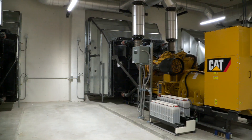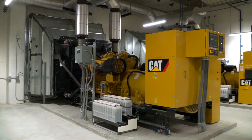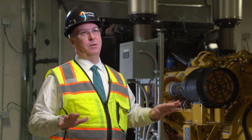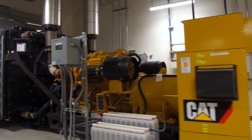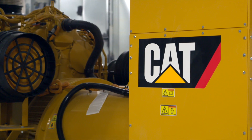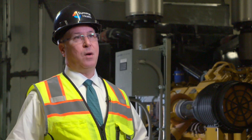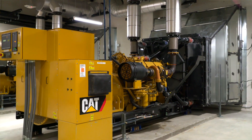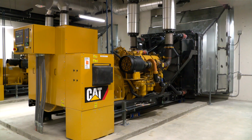Ohio CAT has supplied three C32 high power density 1,250 kW generator sets for the new patient tower. The high power density units were selected based on their footprint and the amount of power they produce. The ability to parallel them is critical, and to load shed — off elevators, one of the chillers, one of the trailers — if we're in a critical situation where the community is out of power and we need to self-sustain for a long time. It was a definite benefit that they could get 1,250 kW out of the smaller machine, and at a lot less expense as well.